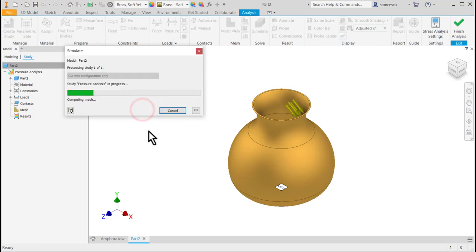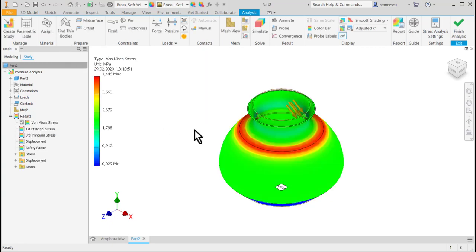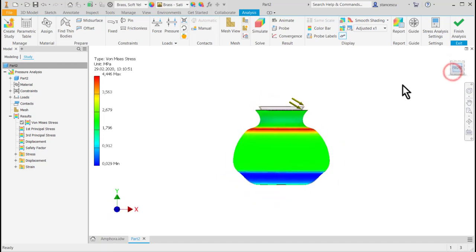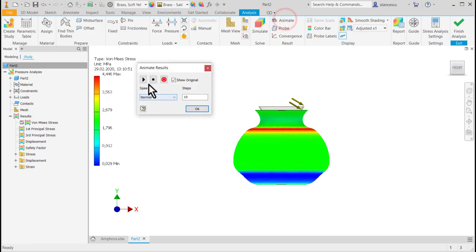Run. Let's see what happens. Now we have a safety factor as a good suggestion about what happens with our object. You see, it's very nice. Animate.